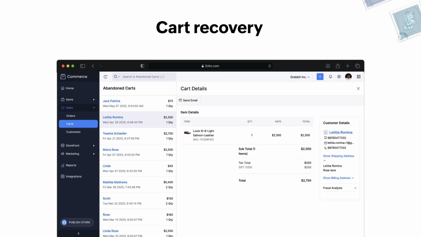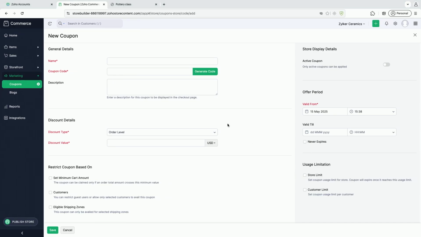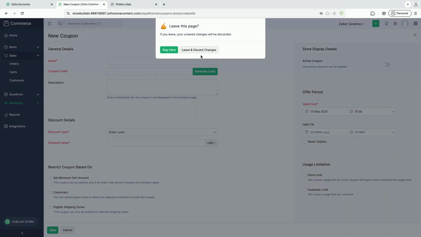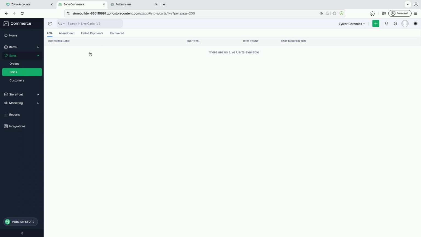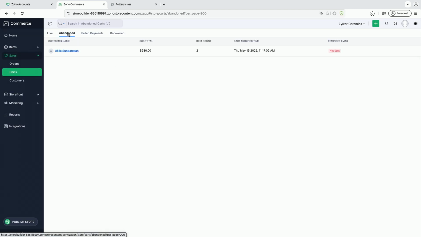So we also have introduced the cart recovery module. This has 3 important features. Let me show you. So live cart. If there is a specific product that I have added to the cart, you can see how many people are actually there on the website and have added products to the cart. You'll be able to see here. Should come. Let's see. Okay, showing. So you should be able to see the carts there.